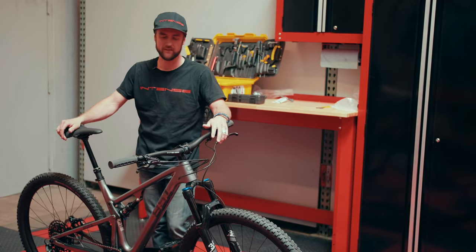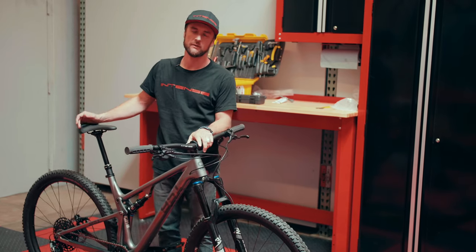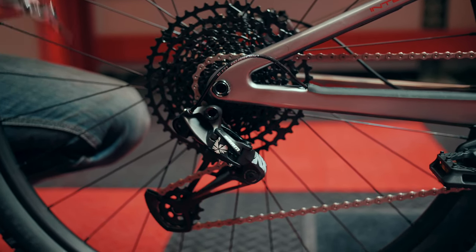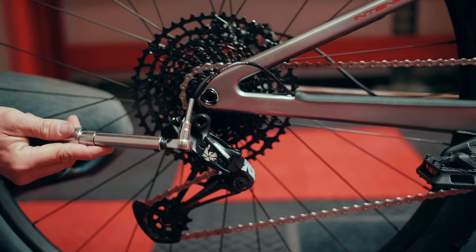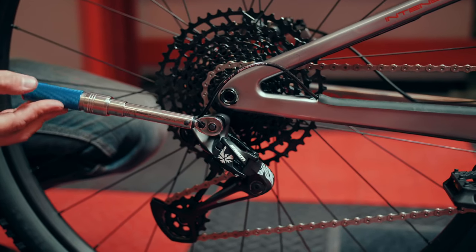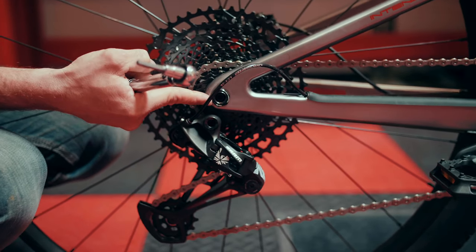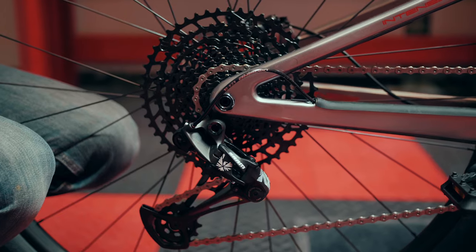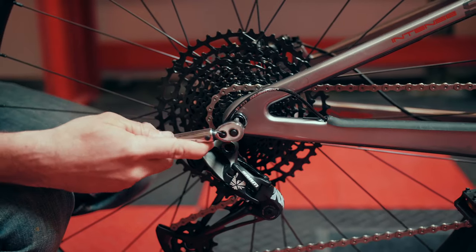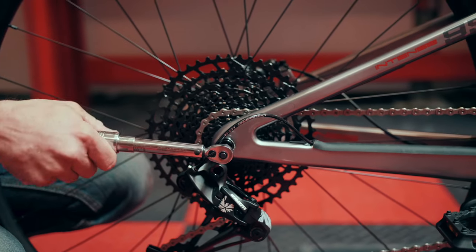Let's go through our final check process — we're going to torque the bolts for each of the components we've installed. We're going to torque our rear derailleur bolt to the prescribed 8 to 10 Newton meters, going with 9 Newton meters in this case. We'll use our 5mm hex bit and align it into the rear derailleur and torque into position. Next, we're going to torque our rear axle — the torque value is 10 to 12 Newton meters. We'll adjust our torque wrench and go counterclockwise, since we're coming from the backside, to torque our rear axle.